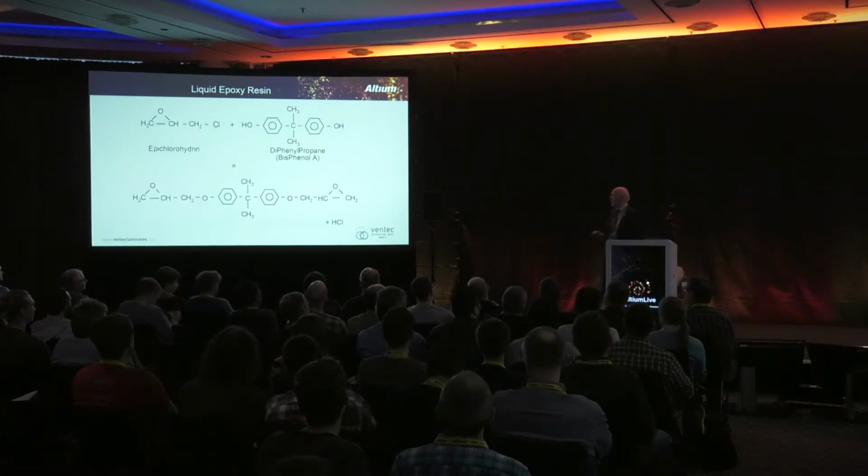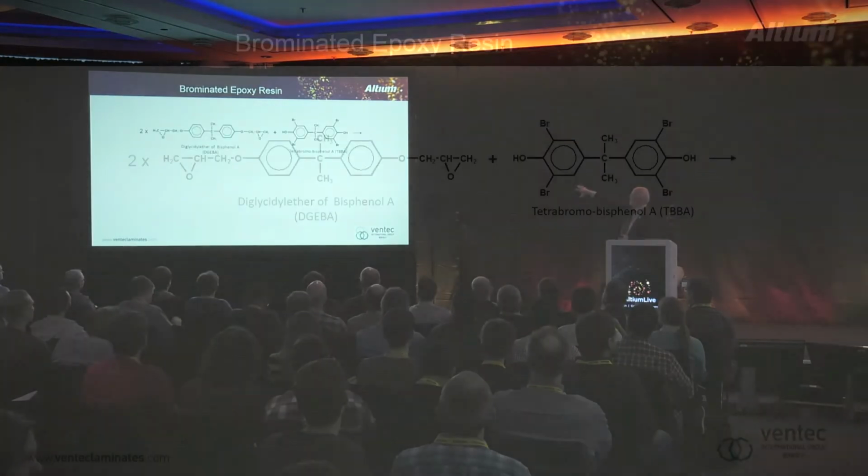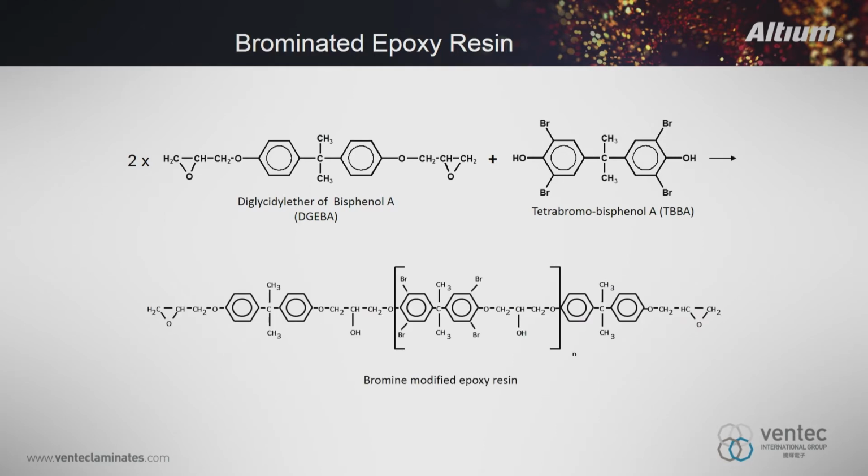So many things. Of course, it's a liquid, which is not very convenient for our use, so we have to change it a bit. So we take that, and then we add, in this case, a brominated product, which is very similar to what's in the middle, and we form this sort of so-called brominated modified epoxy resin. I've got some of that as well. That's this piece here. So a large lump of epoxy resin.